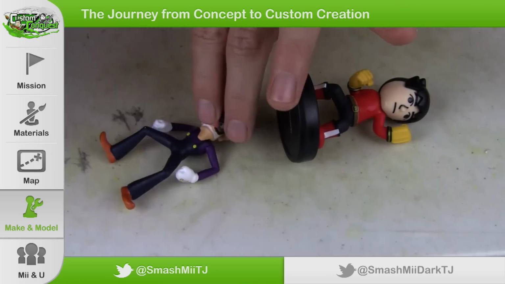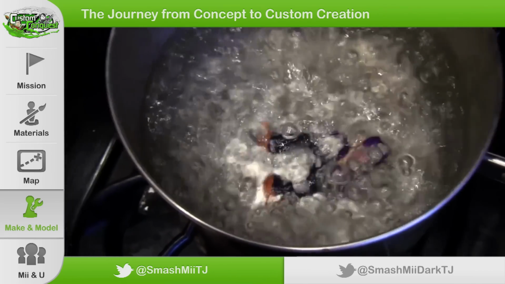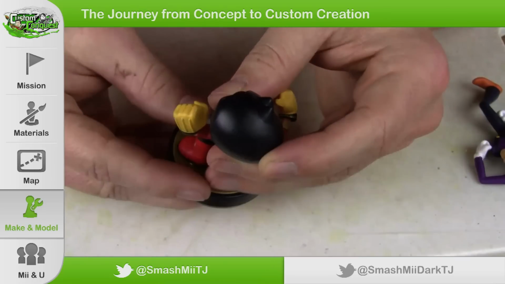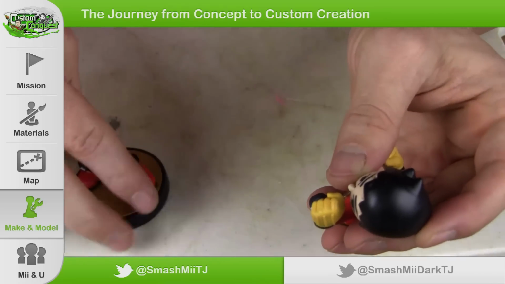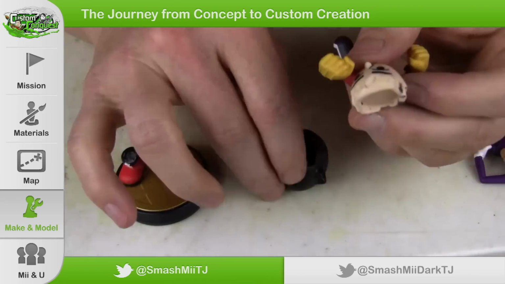Alright, here we go. Now the first thing we need to do is soften up this Mii Brawler a little bit, so we're gonna toss him into our heat. I'm gonna use the boiling water method. Once we get him out, he's gonna be a lot more pliable. As you're pulling him apart, keep in mind, for this particular project, all we really need are his hands, boots, and base. So I don't have to do all that much separation.